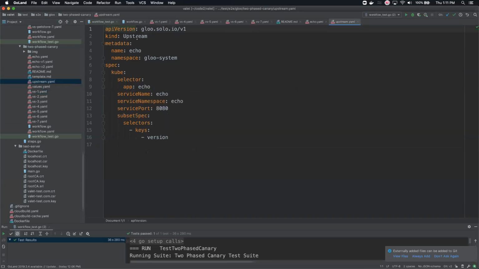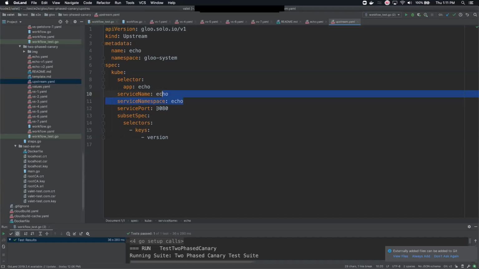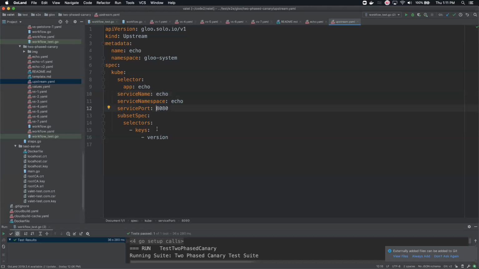The upstream is really the destination for traffic. So here we're referencing the service name, namespace, and port. We'll use this in a second, but I just wanted to call it out here. In our upstream definition, we're leveraging a feature called subset routing. Basically, we'll define subsets on the deployments using labels.